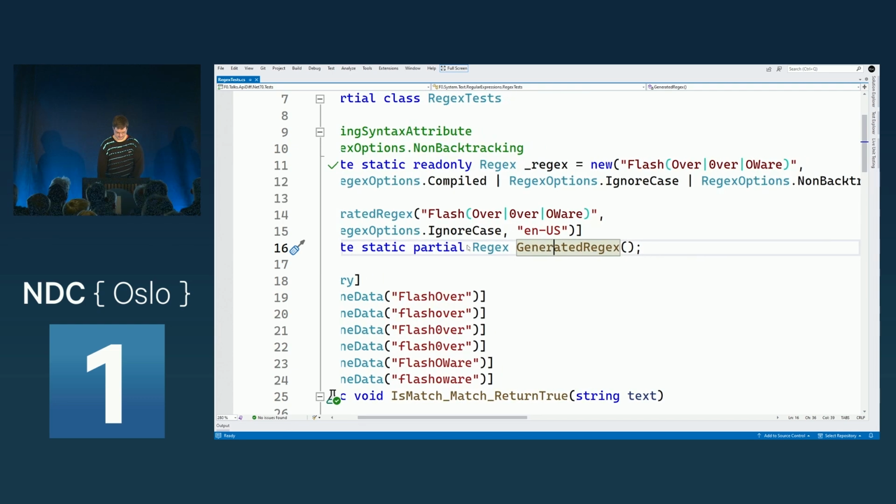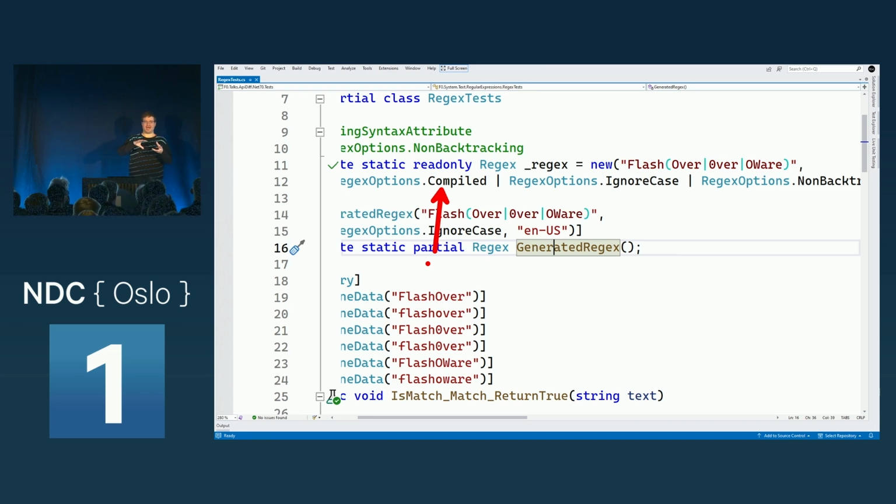We couldn't use the compiled version of the standard regex, because what's actually happening at runtime, the first time this regex is executed, IL code is emitted to the assembly once, which will take some time. So the startup performance of the first regex match isn't great. Every subsequent one, however, will then be faster. But we can't do this in restricted scenarios. Also with AOT, that's ahead of time compilation. This came in .NET 7 as well, and this is further expanded in .NET 8, where there is no JIT, no just-in-time compiler anymore.